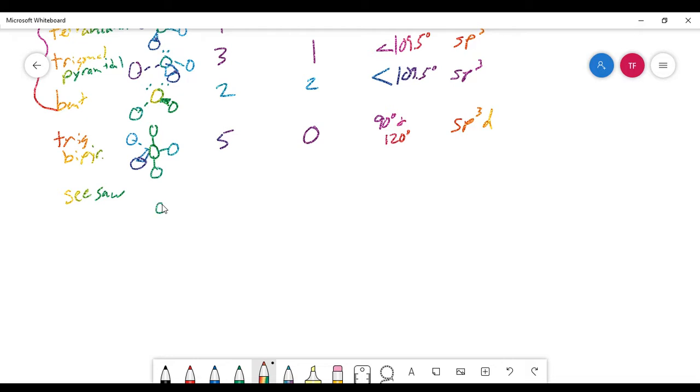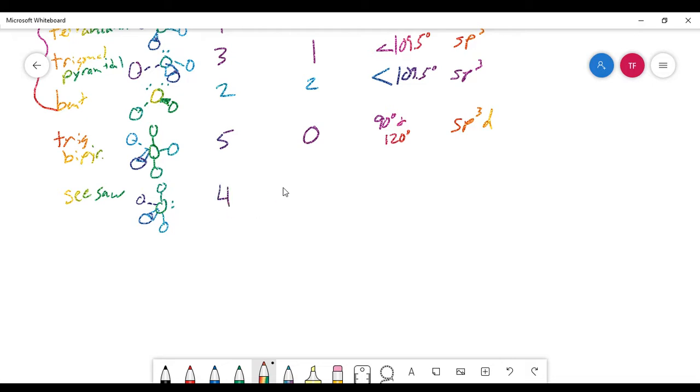With seesaw, one of the bonded atoms is replaced by a lone pair. So I'm going to replace this one on the side with the lone pair. So 1 on top, 1 on bottom, and then 2 and a lone pair around the middle. So if you'll notice, you have the seesaw shape. This would be the base of the seesaw. This is where the people would sit. It's just turned sideways in this drawing.